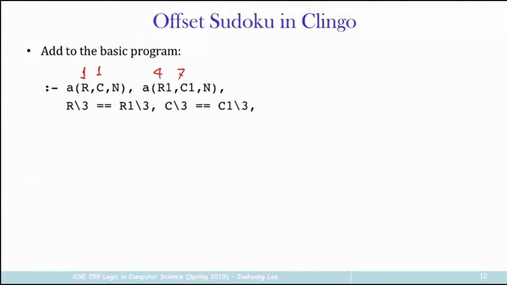So same here. When you divide 1 by 3, the remainder is 1. So this is 1. What about 4? 4 divided by 3, the remainder is still 1. Okay? What about here? C divided by 3, when C is 1. Okay, that's 1. 7 divided by 3, the remainder is still 1. So you can check any position in the same region will have the same pairs of values when you look at the remainder when it's divided by 3. Okay? You can check more things. So we checked 1, 1 and 4, 7 is the same.